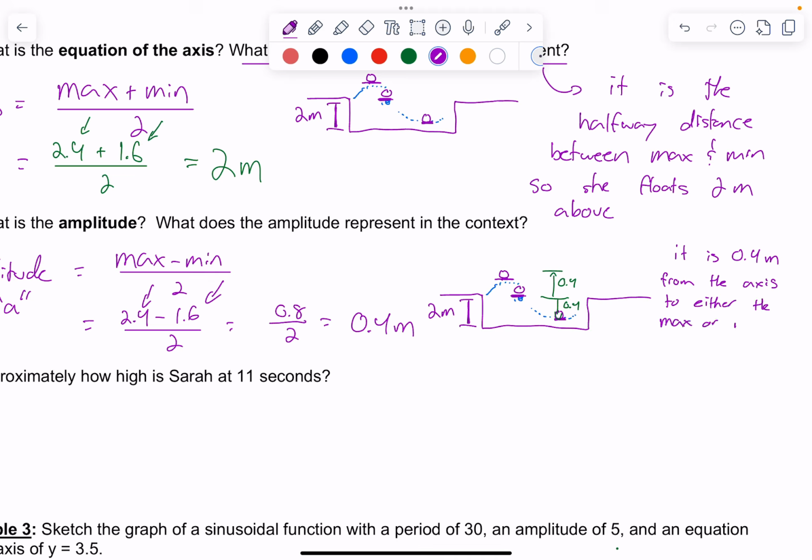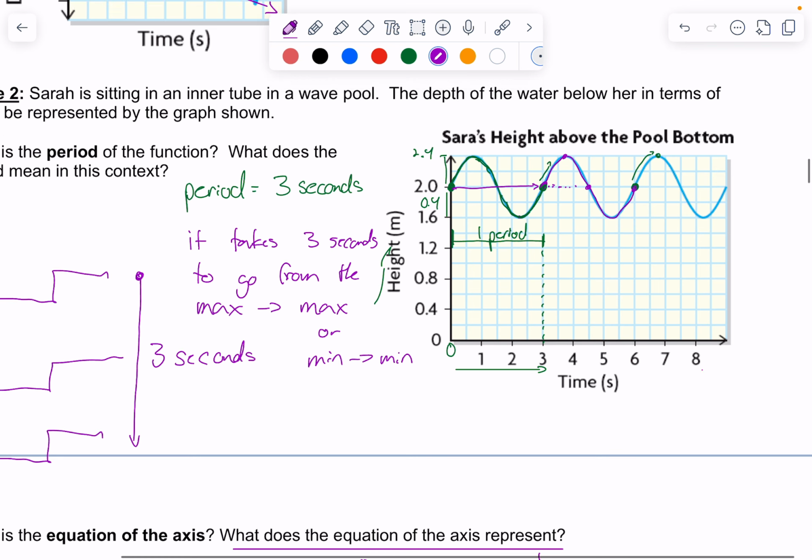So approximately how high is Sarah at 11 seconds? Okay, so let's look at our graph and see where 11 seconds is. And approximately. So when I see that, it means we're not going to get a nice answer. We're probably going to just have to estimate. So if I look at my graph up here, our max value is 8, right? So yeah, we are definitely going to have to kind of extrapolate here. So if each one of these two squares represents a time, that means this would be 9, and you'd have another 2 squares that would go by, and that would give you 10. And you'd have another 2 squares that would go by, and you would get 11, right?